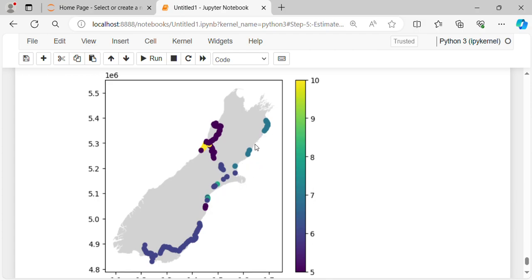And some of the data is missing, which shows that the bridges geometry is not in any of those multi-polygons. So that's why we didn't get MMI values where there is missing data.